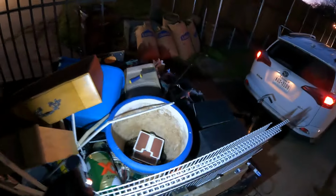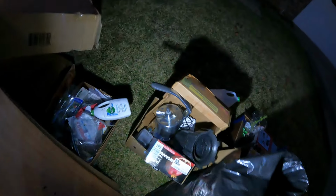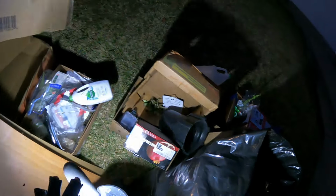Well, for sure, this stuff won't still be here tomorrow, so I've got to get it tonight. And let's see, where am I going to put it? I can put some stuff over there. Still got some space. Oh, what's that? That's an odd looking machine. Oh, you know what? That's probably a juicer or something like that, right? It's heavy. It's metal.